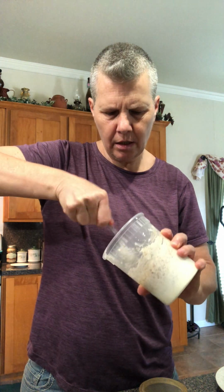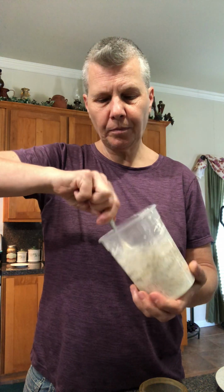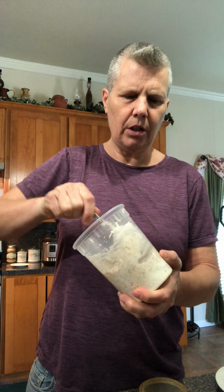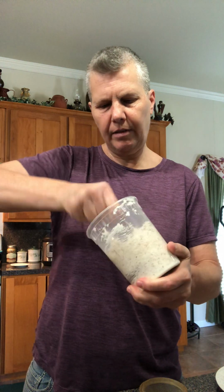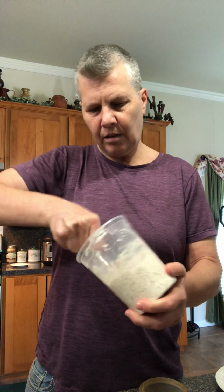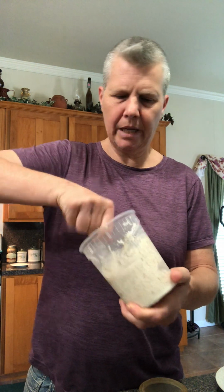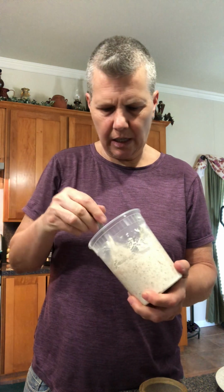Almost ready for my first meal of the day. I've been doing intermittent fasting. I usually don't eat until after 2 o'clock in the afternoon. And just started doing this Budwig stuff. I've only had the proper blender for a couple days. So this is like my third day. Mixing it with the regular hand mixer or by hand doesn't blend it properly to get the sulfur and stuff to do their chemical reaction.